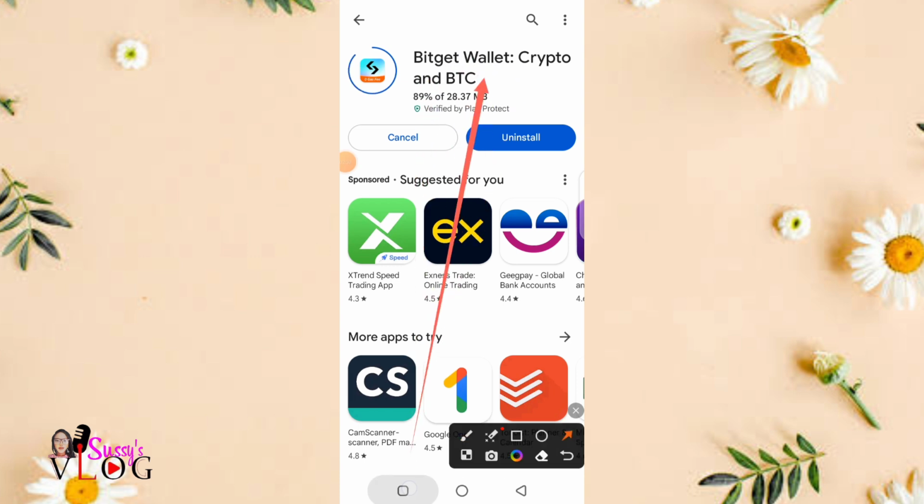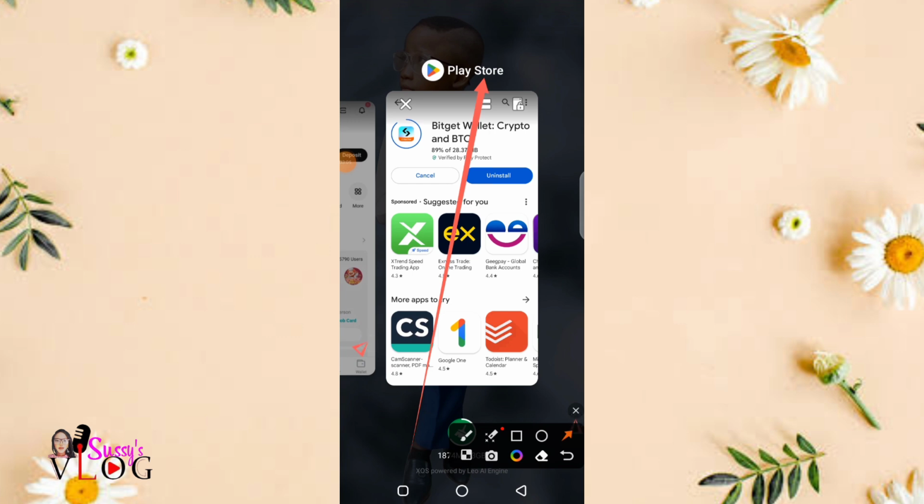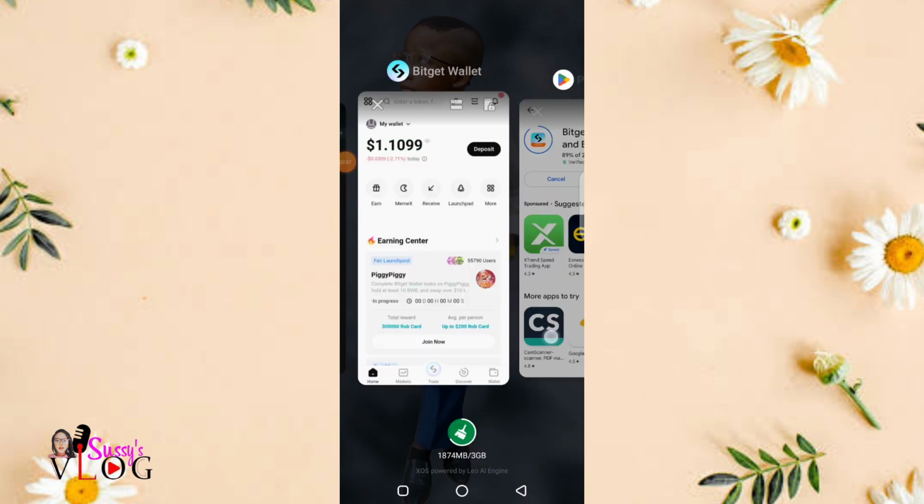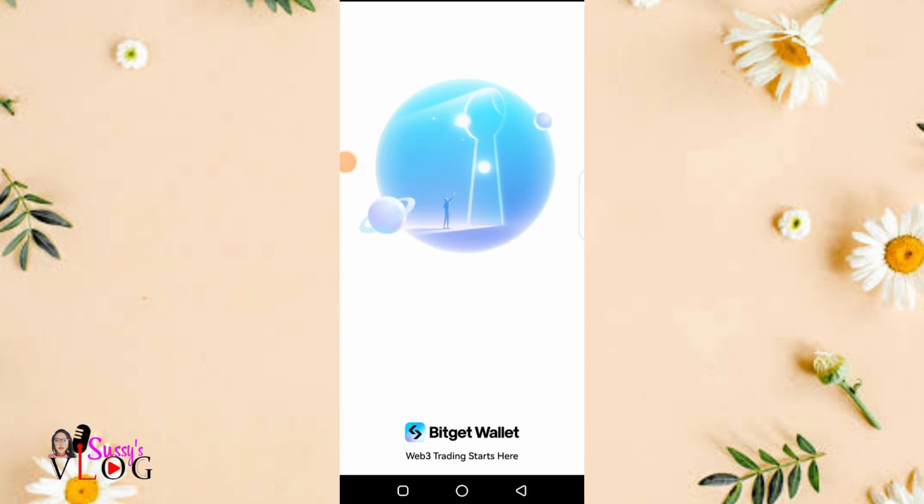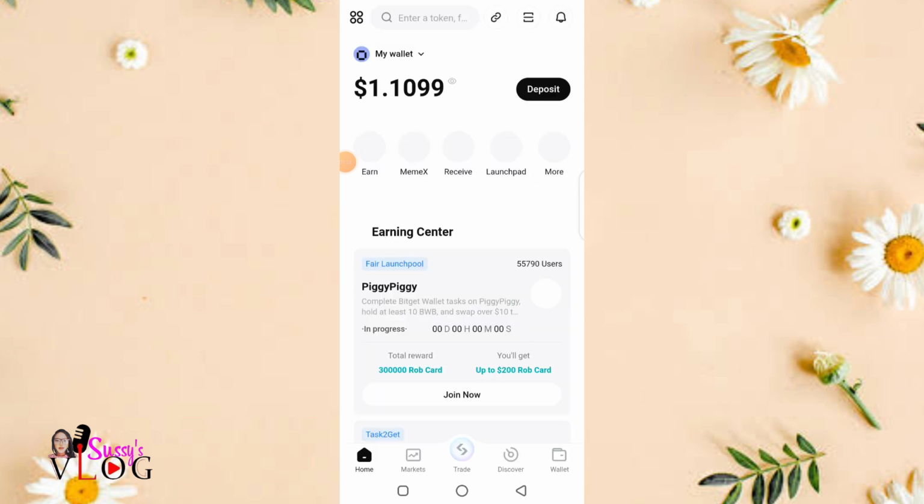Do you understand, guys? So what you are seeing here that is showing 1.0999, it is not USD, it is not USDT, it is my Cartesian airdrop token. USDT, USD, we can use them interchangeably.